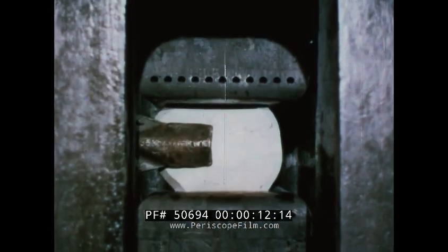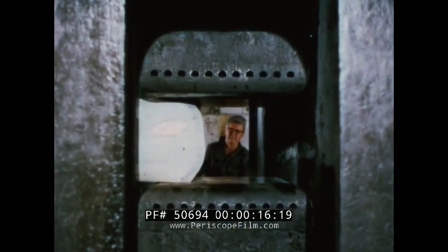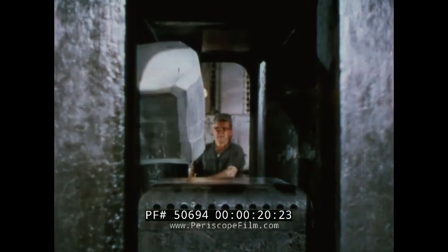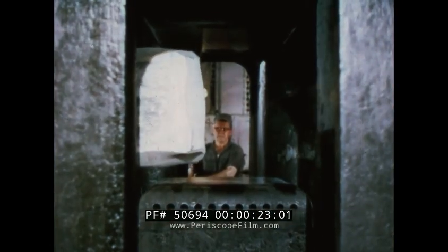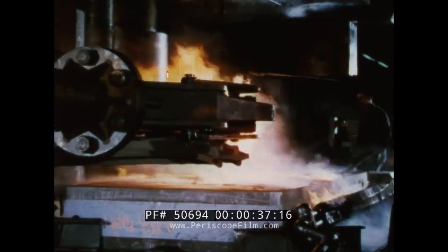to rough-shaped giant objects using thousands of tons of pressure as deftly as a jeweler uses a pair of tweezers. Large pieces can be pressed in giant hydraulic forging presses, and in several crushing squeezes, they become virtually completed structures, practically ready for assembly.